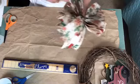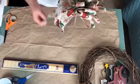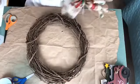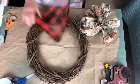And then what I'm going to do is cut longer pieces of the ribbon. Probably the 2.5. That's why I didn't want these tails too long. And I'm going to put it up underneath it. But I do want my bow to sit up off of here. And I should have done this first before I did my zip tie, and I didn't. But we'll just use a pipe cleaner.